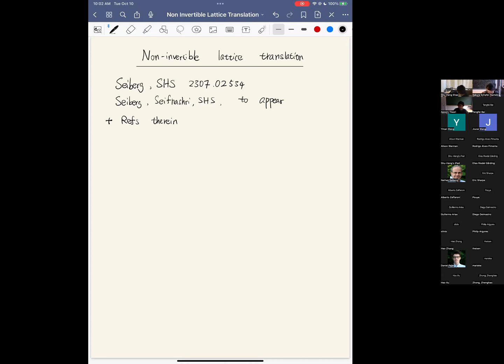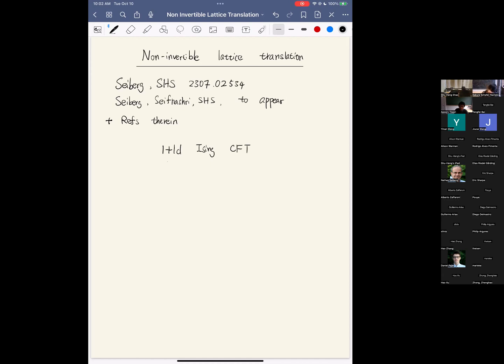Okay, so I prepared a little bit too much material. I'm just going to jump right in. So in recent years, there has been a lot of discussion of non-invertible symmetry. I'm not going to do a general overview or introduction to that, but let me just mention that arguably the simplest example in the context of quantum field theory is the 1+1D Ising CFT, which is also arguably the simplest quantum field theory of all.